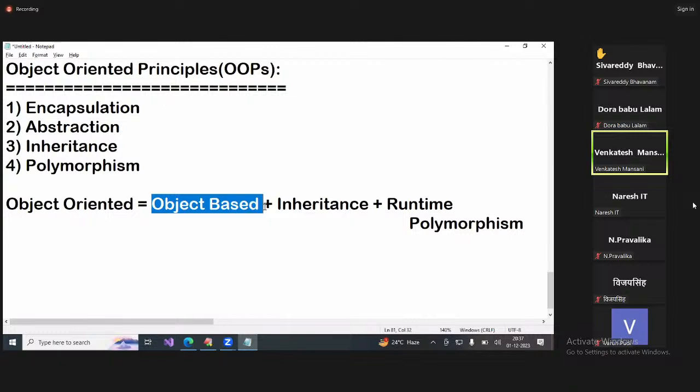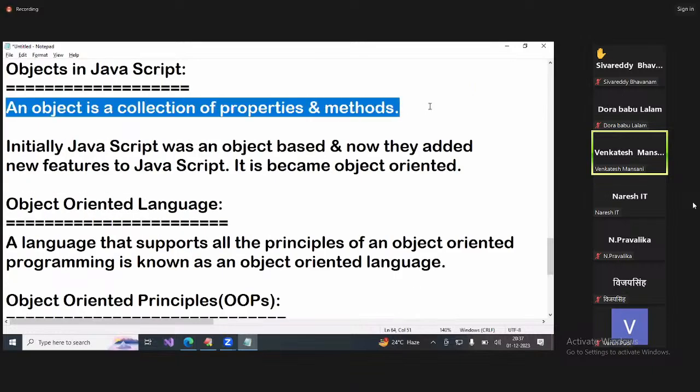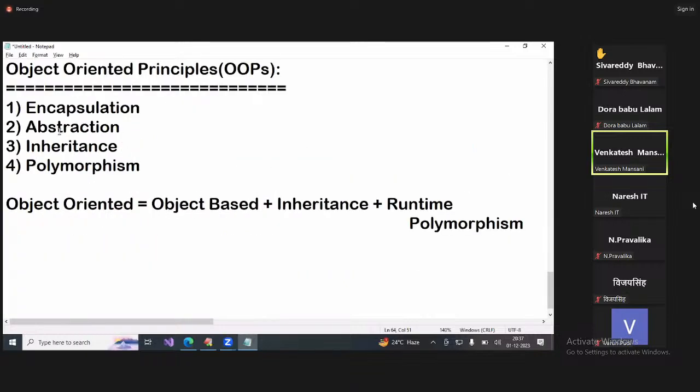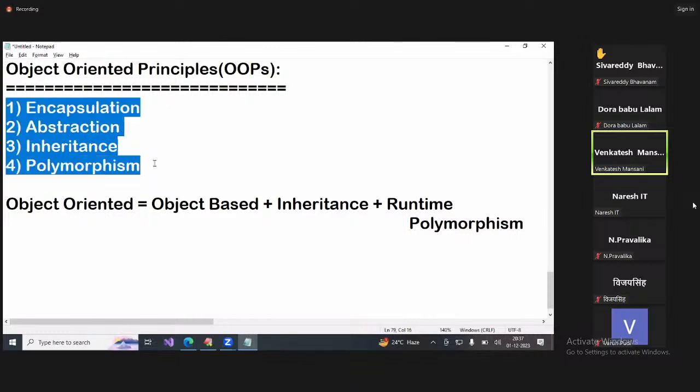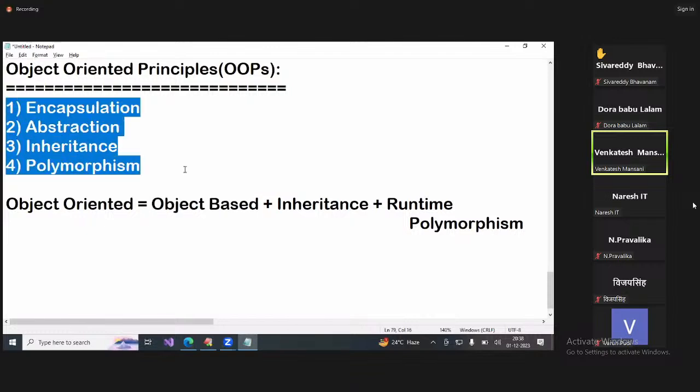These examples and syntaxes I'll explain in the last classes. Presently they are not required; I have given the introduction. Presently you will see how to create an object in JavaScript. But encapsulation, polymorphism, abstraction, and inheritance in JavaScript I'll explain at the end. JavaScript was introduced like Java, but initially it was not like Java, it was object based. Now they introduced encapsulation, abstraction, inheritance, polymorphism and syntaxes almost like Java.